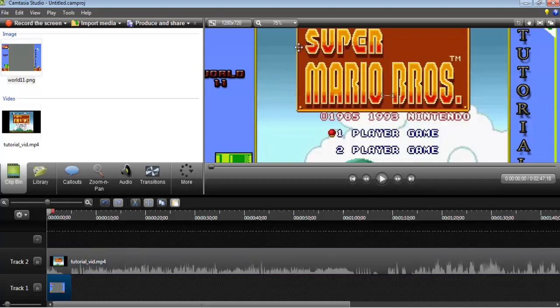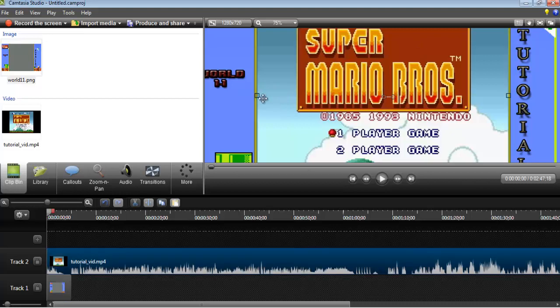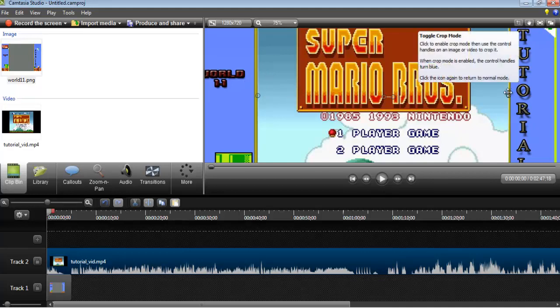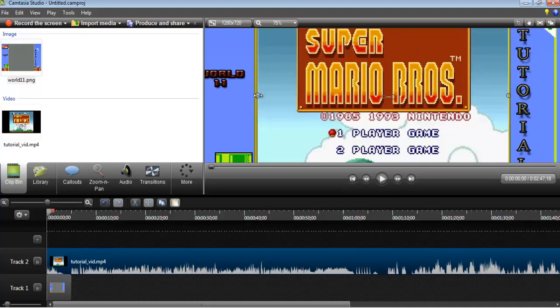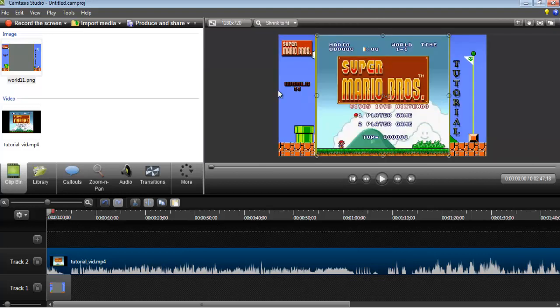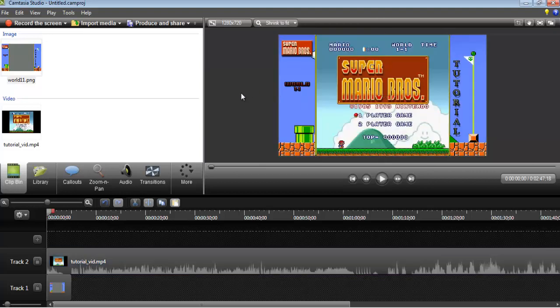And it looks like I didn't really crop this enough. So we're going to go ahead and crop this little bit of black space out. There. That should do it. Alright, let's go to shrink to fit. And it should look alright. There we go. So let's go ahead and real quick, you want to take this, you're going to stretch this.